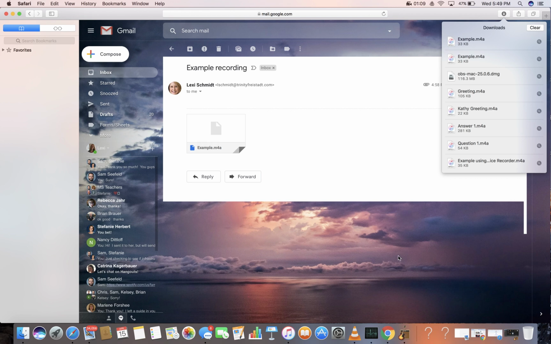So once I've downloaded all of my sound bites, I'm going to go ahead and open up an app for editing. Now, my preferred app for editing is actually iMovie. You don't have to have visuals to use iMovie, so you can just record sound if you want to. And that's what I'm going to do for today. Now, some of you are doing vlogging where you're actually going to record a video and have visuals, and that's just fine too. I'm going to give you a list of different editing devices you can use. iMovie is obviously just exclusive to Apple computers and products, but there's a ton of free places where you can go and edit. So I'm going to go ahead and get into iMovie.